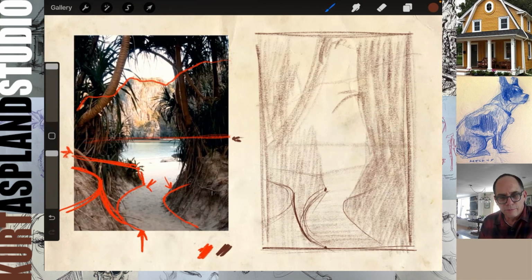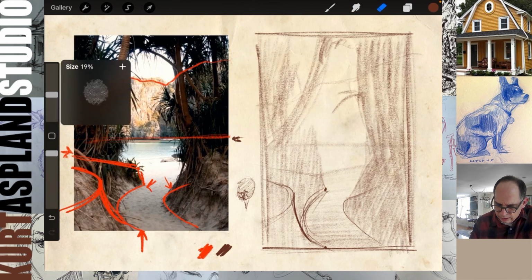I always think it's very important to add flat areas of tone before you start drawing on top of it. This is so that, in between your lines, you don't have the white of the page showing up. I'm going to go ahead and erase these red lines over here.